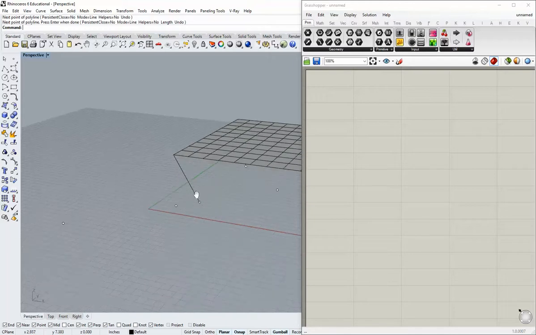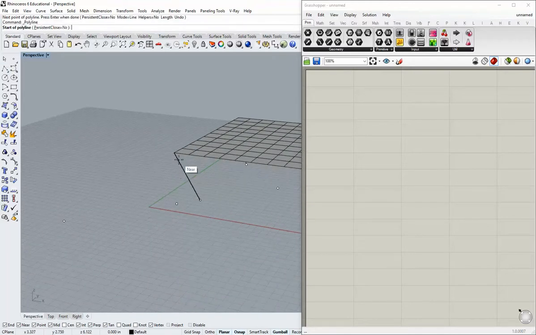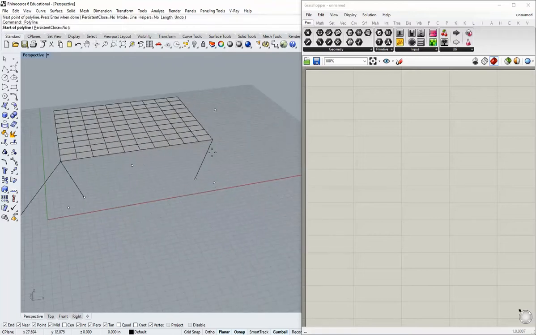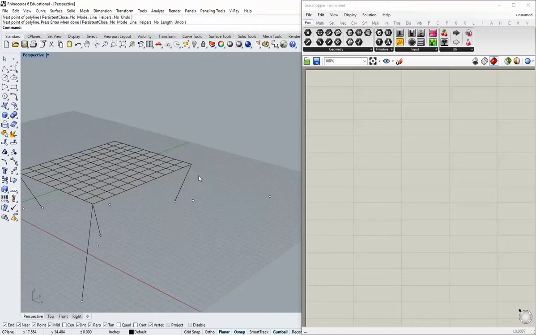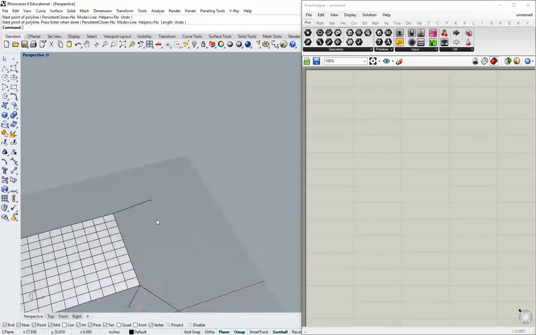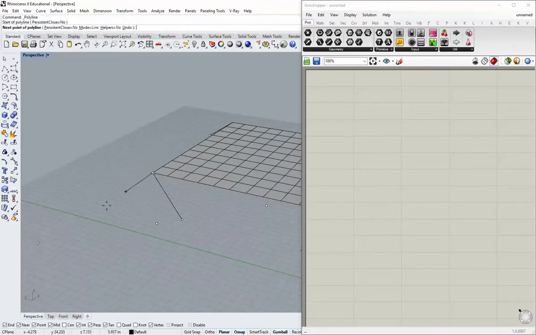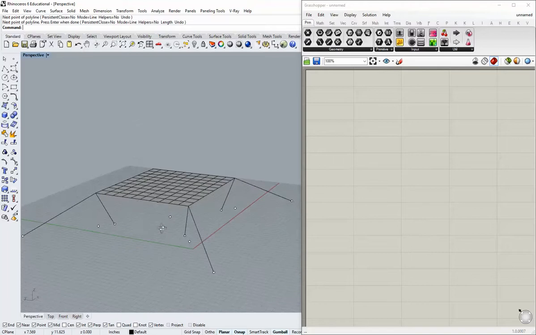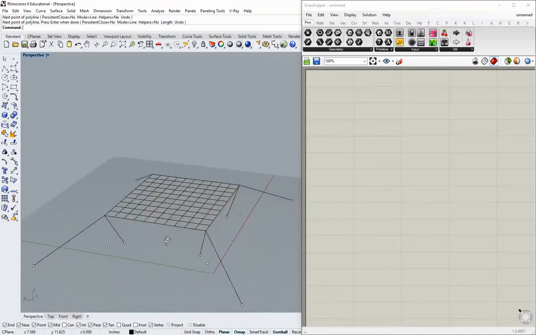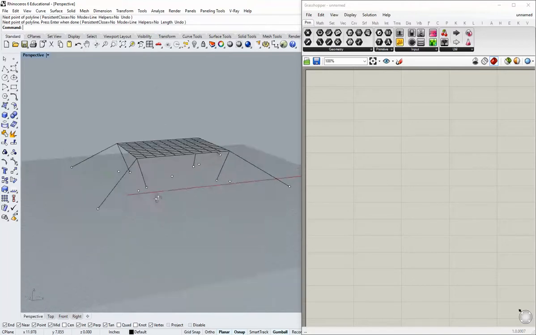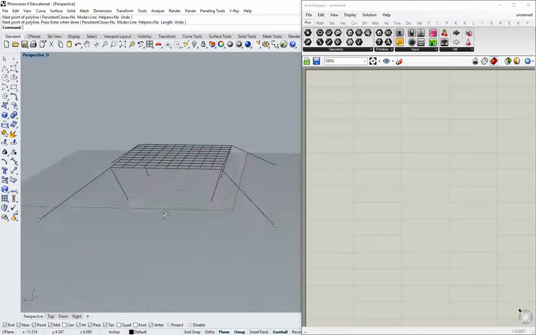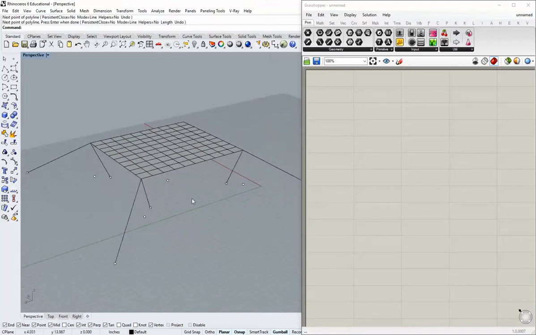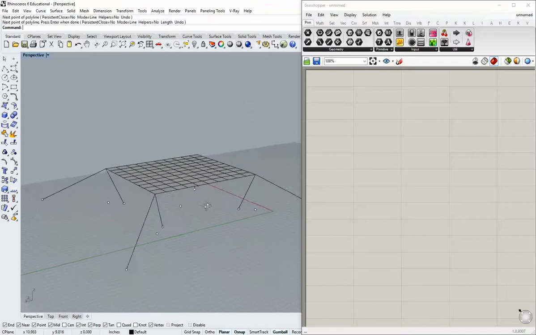And then we'll also draw our cable. So these are going to be our columns, and then we'll also draw cable elements like that. These are going to be the things that are holding those columns back so that they don't topple over when we force the tension into the mesh. Okay, so we've created a basic low-res tent structure that has yet to be simulated into a membrane shape. And now we're going to set these elements into Kangaroo and simulate them together.